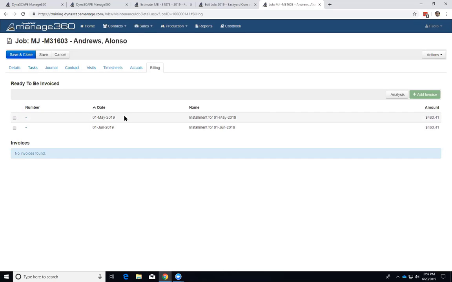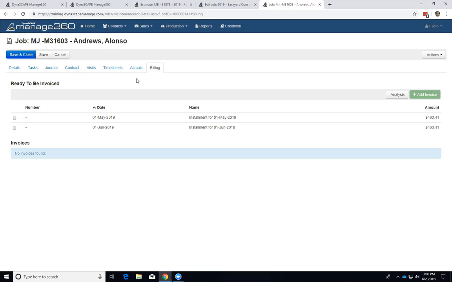Now, with these check boxes, I can make the invoice from here, just like in construction, or in my main billing area, I can find those and invoice in bulk from there as well. But on maintenance, you don't need to change anything on those. When those dates are set, those dates appear. When that date happens, it's automatically ready to be billed. I don't have to change anything.